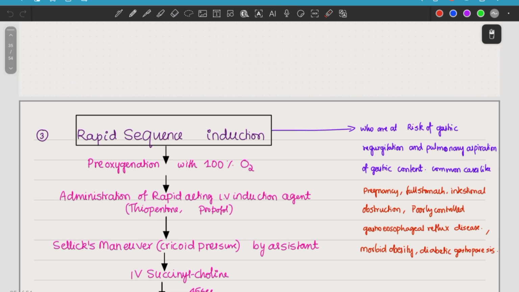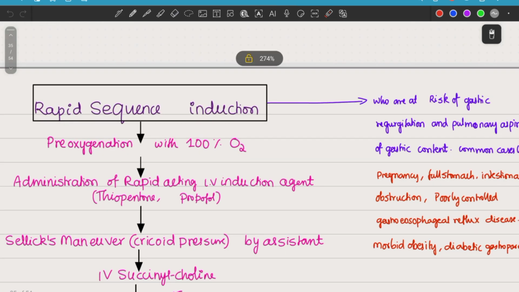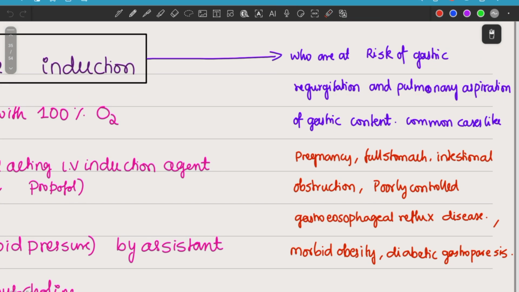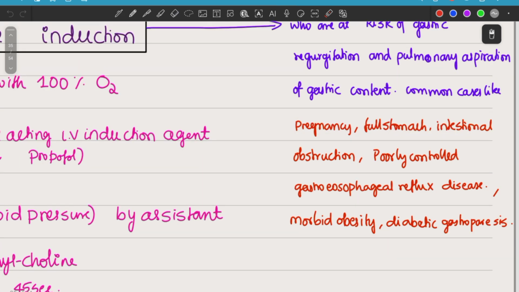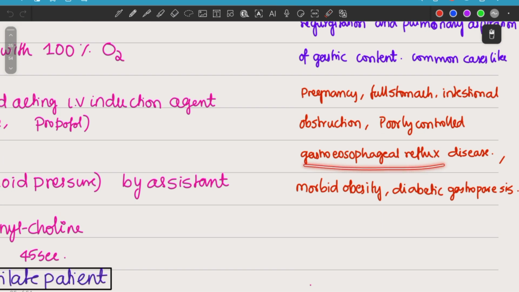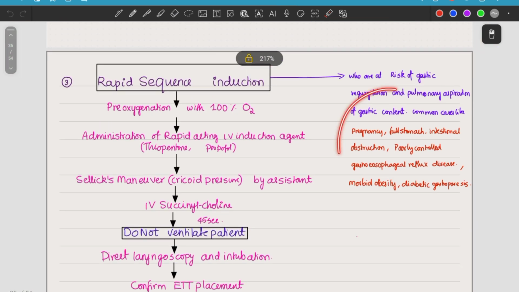We are doing intubation rapidly, so we have to skip some steps from the normal procedure of intubation. It is used when there are more chances of gastric regurgitation and pulmonary aspiration of gastric content, like in pregnancy, full stomach, intestinal obstruction, poorly controlled gastroesophageal reflux, morbid obesity and diabetic gastroparesis. In these cases, the chances of regurgitation are more.